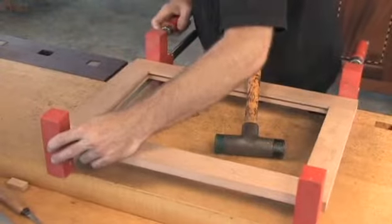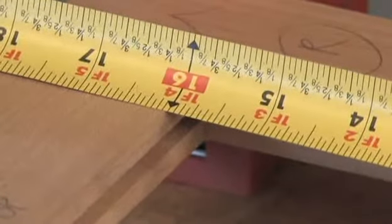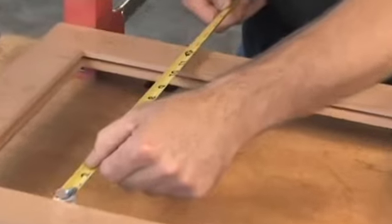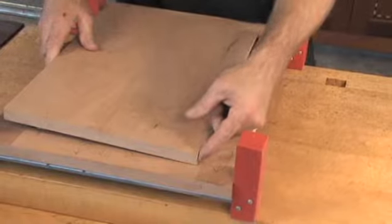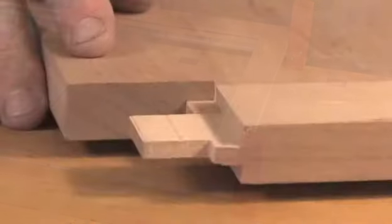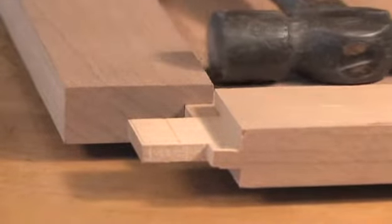Dry clamp the frame together and measure the panel opening. Then add the combined depth of the grooves. In this case, you're going to add 3/4 inch because our grooves are each 3/8 inch deep. Then cut the panel to this dimension. To allow for wood movement, you'll need to subtract for the expected amount of expansion. Remember, wood only swells and shrinks across the grain, so you only need to remove wood along both long grain edges and not at the top and bottom of the panel.